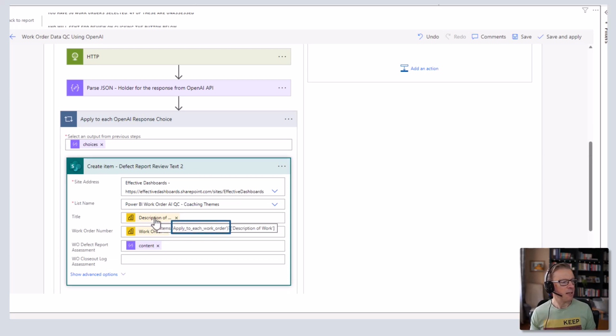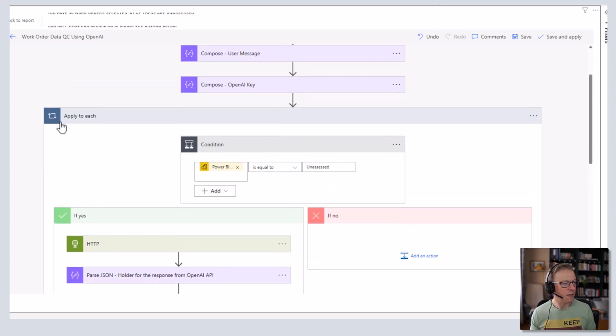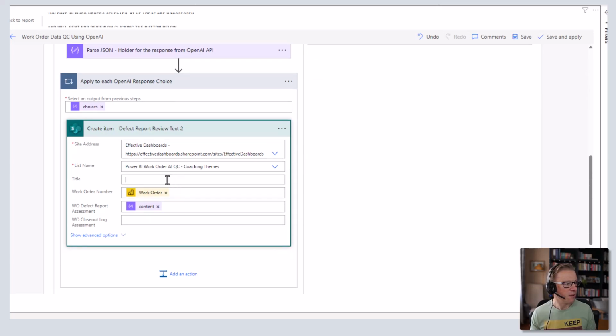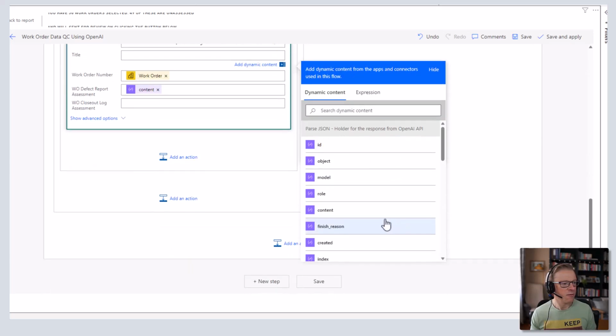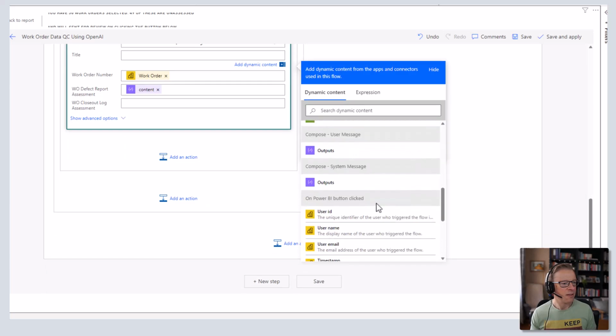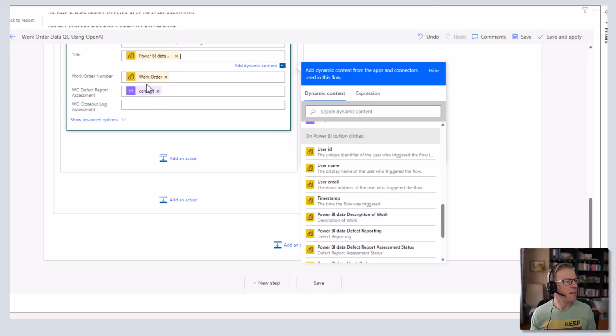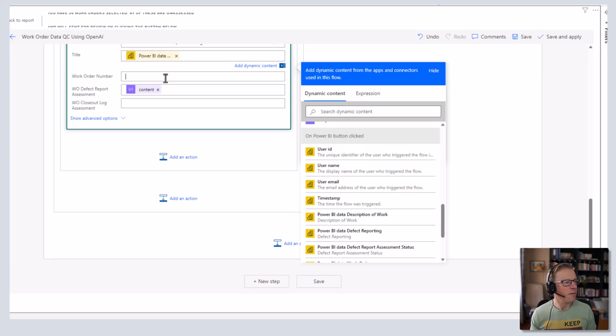Okay, so this applies to each work order again, so we just need to update that work order description to make sure that it takes it from this section here, which is part of this applies to each here, rather than the previous one, which is called applies to each work order. So we'll scroll down and go for the work order description, and the work order number we'll have to do the same with.